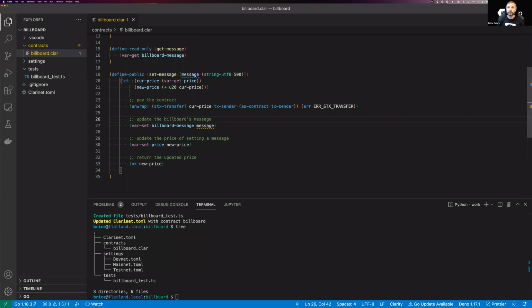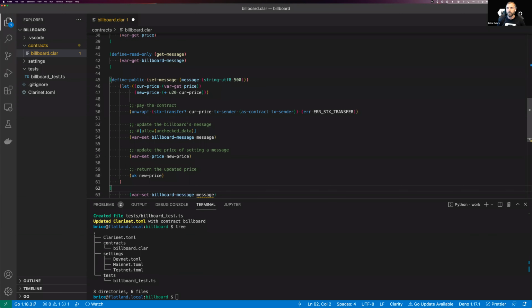This is a public function, so this input could come from anyone. It checks for that type of input. And when you use that to make an irreversible change to some data, in this case we're writing to billboard message, which is a data variable, then it's going to give us that warning. And there are various ways that you can check these things, but for this case, it's just a string that we're writing.